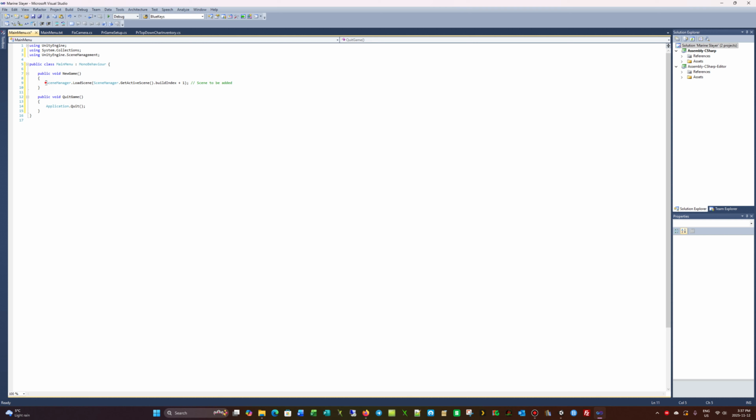So this first line here will basically allow the menu to select the next scene after the main scene. So your menu scene will be scene 0, and the next scene after will be scene 1, which is your new game scene. So we're gonna save that.